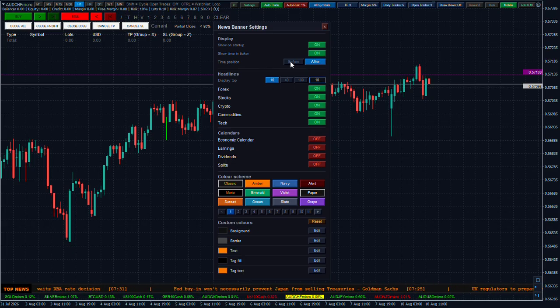So I can control that. On the time ticker, I can even go ahead and remove it entirely. So I won't be able to see the time, I'll just be able to see the news event, right? I can even do that and hide that completely.